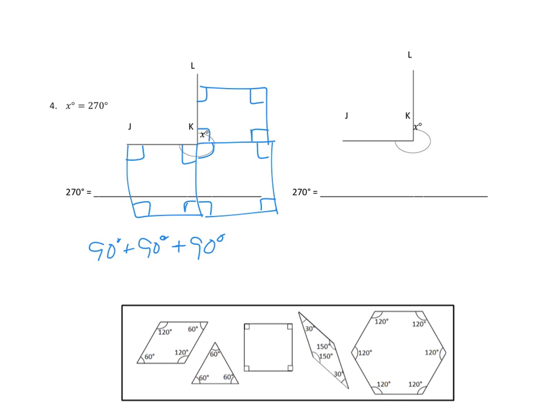But hey, we're not here to do the easy stuff. Let's try to figure out the most difficult versions of this. Well, let's see. If I look down at my pattern blocks, I try to find a couple of numbers that add up to 270. Let's see. Oh, you know what I notice? Look at this. Look at these two angles right next to each other. 150 plus 120. That, let's see, 150 plus 120, that would be 270 degrees.